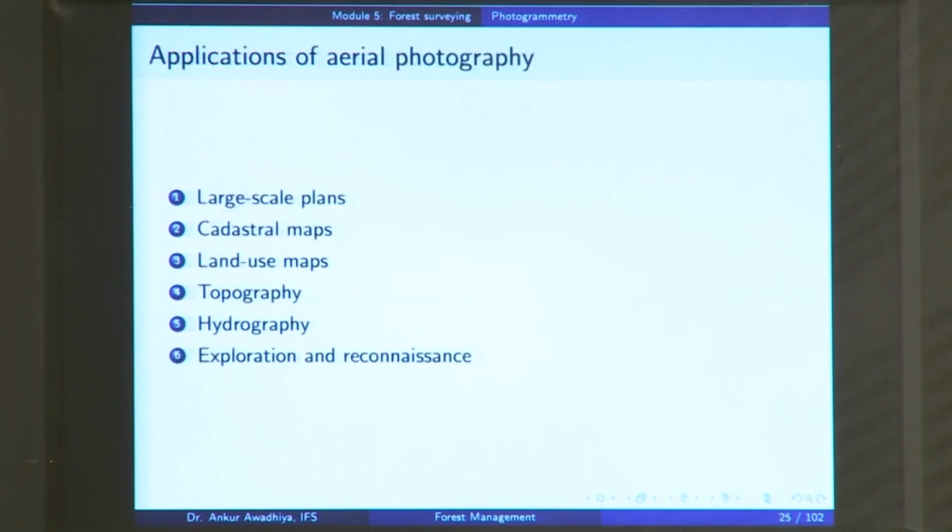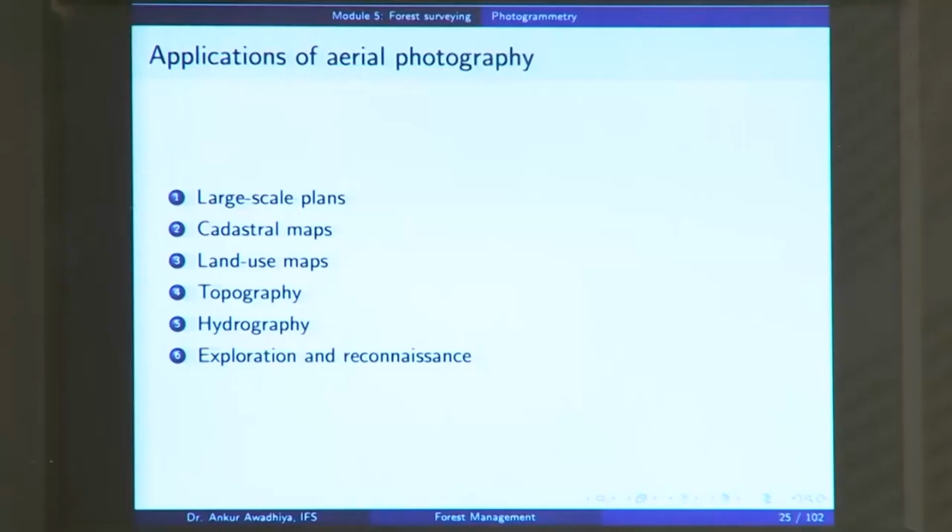Now, why do we make use of this aerial photography? You can use it to make large scale plans, say of your area. You can use it to make cadastral maps, in which case you are looking at what is the property that is belonging to each and every person. So, where does a field start, where does a field end, for instance. So, you can make use of it for cadastral maps.